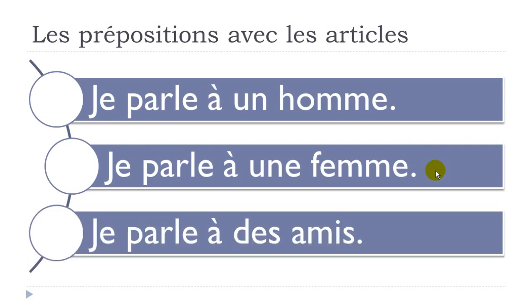And then have a look here. Je parle à des amis. Same thing here. You've got your preposition and then you've got the article. So un, masculin, une, des. So the good news is that if you use this preposition à, and after that you put this article indéfini, un, une, des, nothing will happen. No modification, no changes. You just keep them like that.